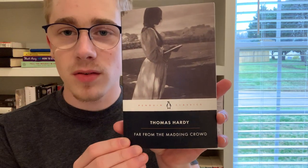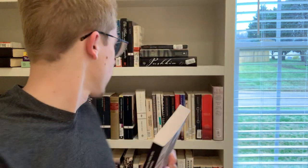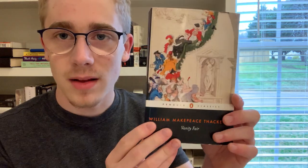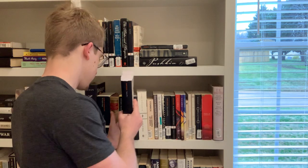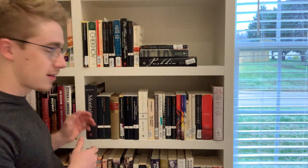The next two books are very new to my library — just arrived yesterday. First is Thomas Hardy's Far from the Madding Crowd. I'm very eager to read this one; it's fairly short but by all accounts exceptional. Next, also just received yesterday, is William Thackeray's Vanity Fair, the Penguin Classics edition. It's a pretty big novel. I've read a lot of positive things about it, and some not-so-positive, so I'm really interested to dive in and see what I think.